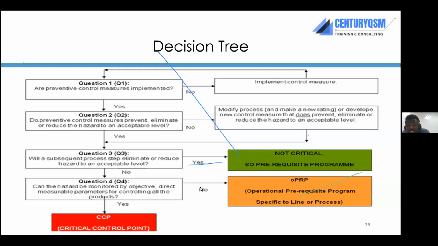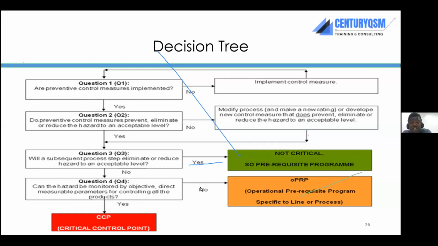Even your filling machine, if there's something that can still detect glass fragments after it and knock it off, then your filling machine will automatically become an OPRP. So do we understand how we are able to place all these things? You now know the difference between your critical control points, operational prerequisite programs, and your prerequisite programs.